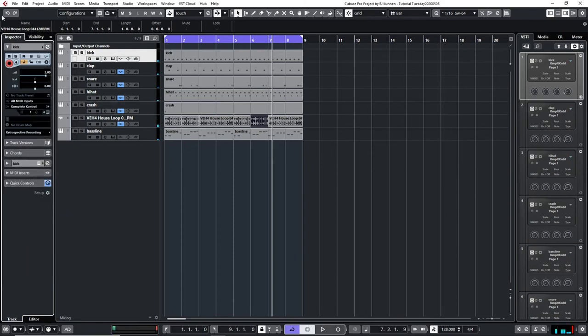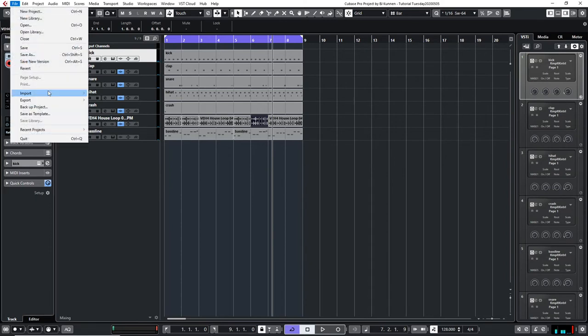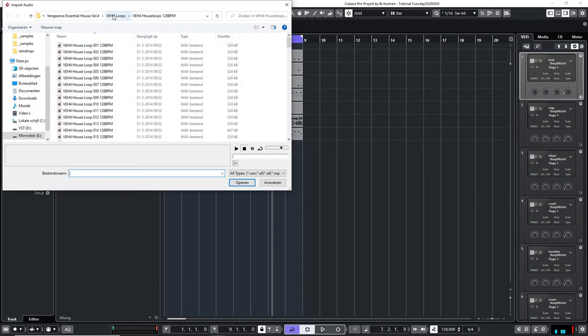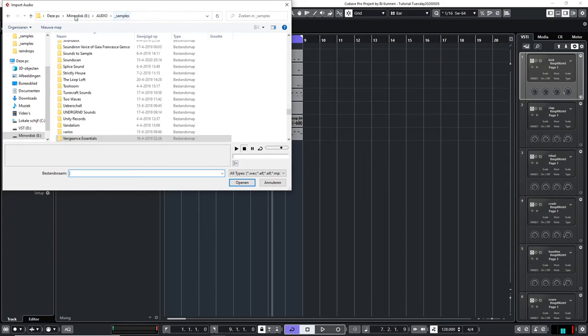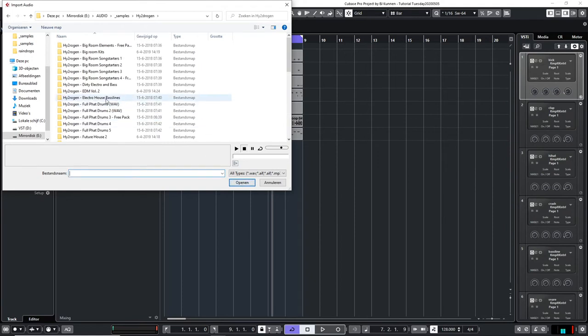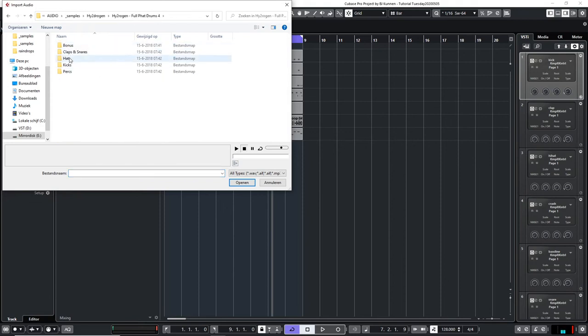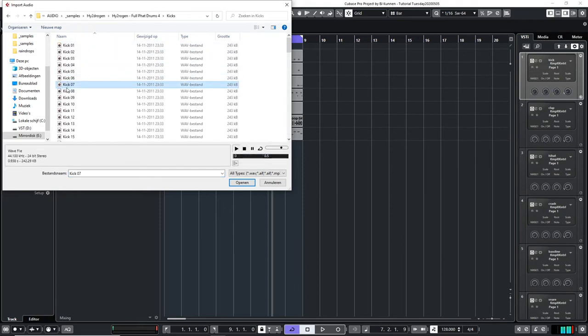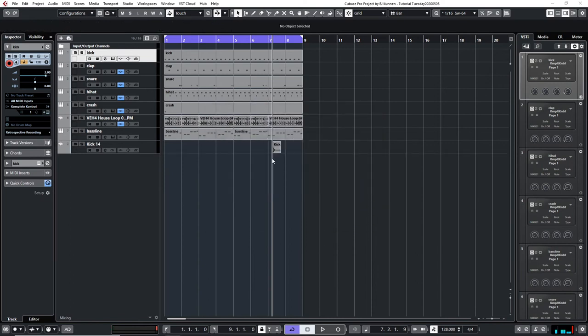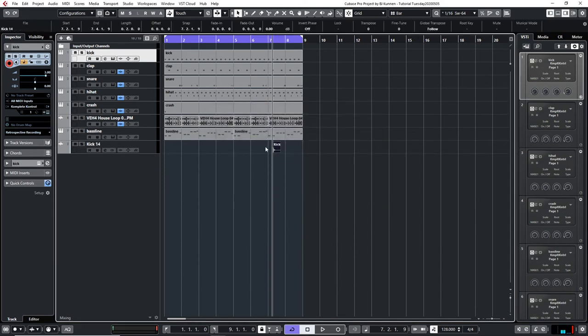Normally I use, well, what the heck. If I'd use it normally, I'm gonna use it now as well. Gonna give a good example of what I'm gonna use: the Hydrogen sample pack and then the Full Fat drums. For instance, I cannot hear it very well because I'm now using headphones. Normally I listen to this on the studio speakers.